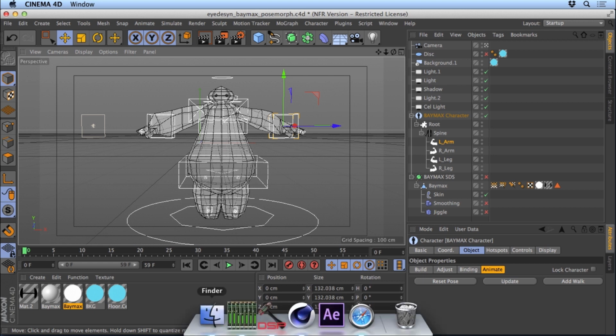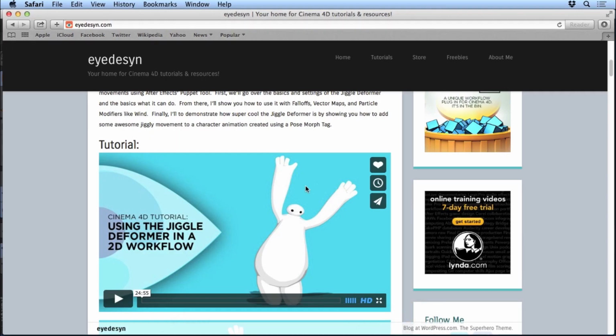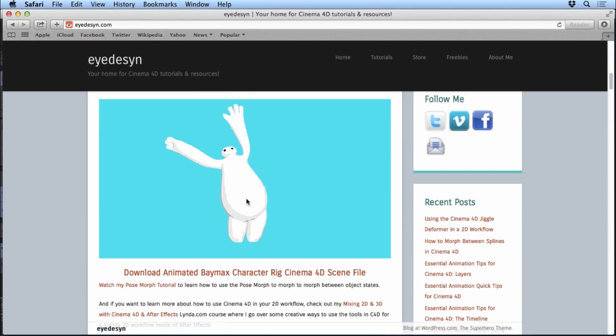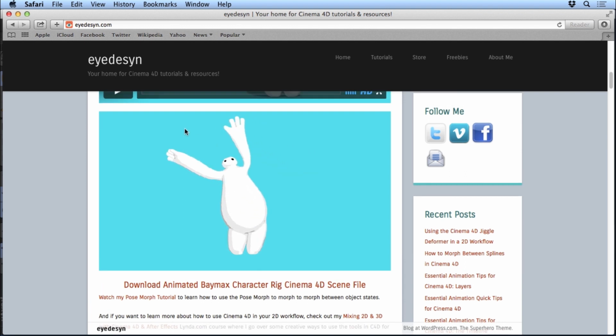If you go to my website, he's posing between two poses where he's putting his hands up on the right and then to the left. And then he's dipping his hips, which is actually controlled by another pose. So really, there are 3 poses that I'm blending through to create this animation.